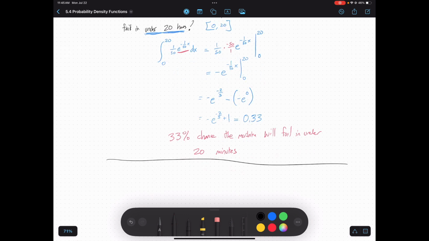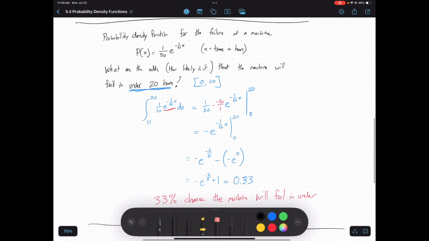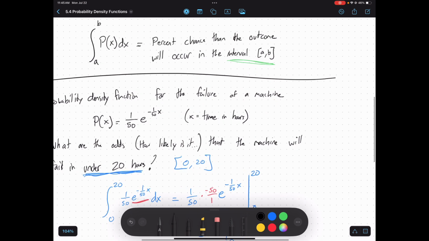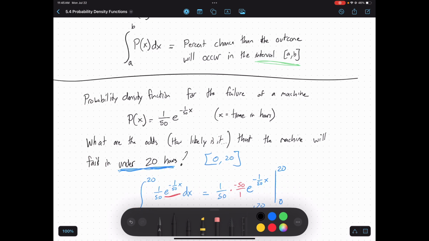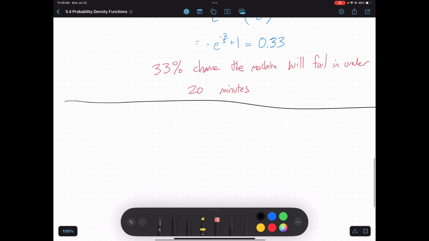So let me ask you this question. Let's look at all of my possibilities for the same problem. So going back to this machine failure problem, sticking with it, what are my possible values? Well, theoretically, this machine could work forever, right? We can't really put an upper limit on this machine. It could just keep puttering on if the machine holds up, right? So theoretically, the domain for this example is 0 to infinity. Those are my possible values that I can plug in.